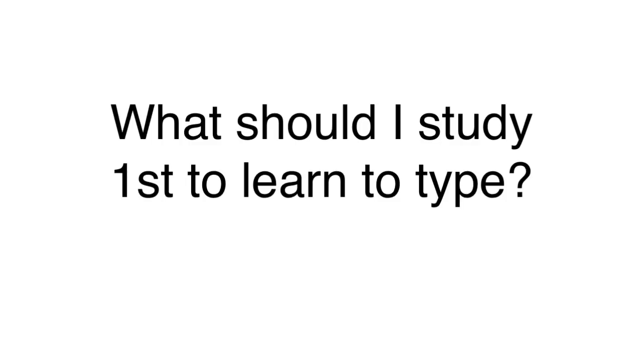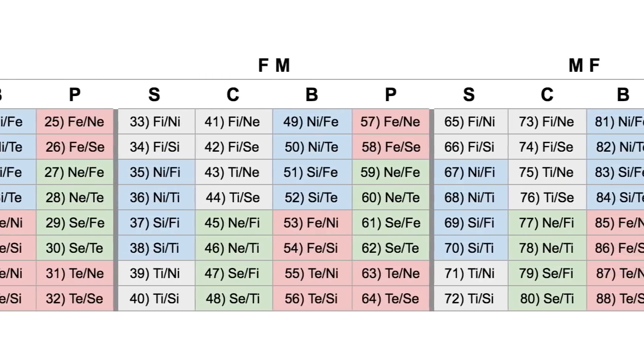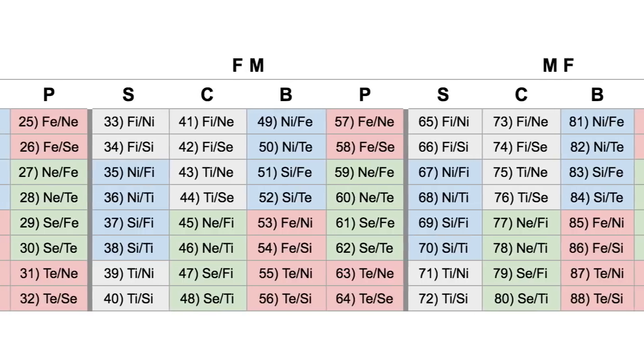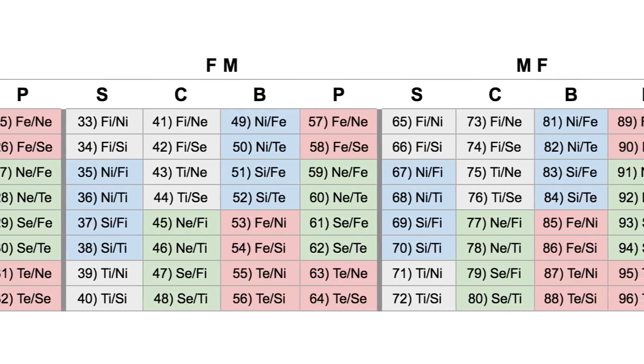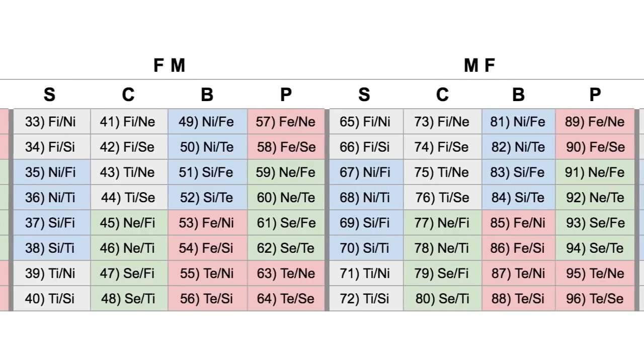All right, so I had some good questions from people in our Tuesday night class: what is the one thing to really study if you're trying to learn how all this typing stuff works and how to objectively type? Because we've got it all the way up to 512 personality types. How the hell are you going to track 512? You can't even track 16. How are you going to now do 512? The way that we do it is we never track 512. We never track 16. We always only track 2.